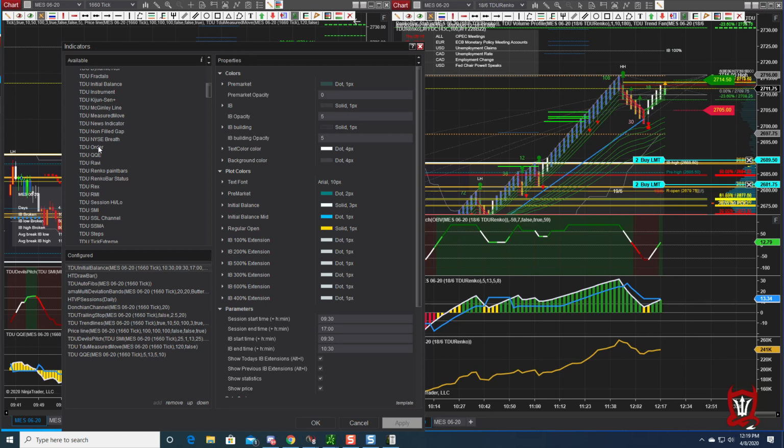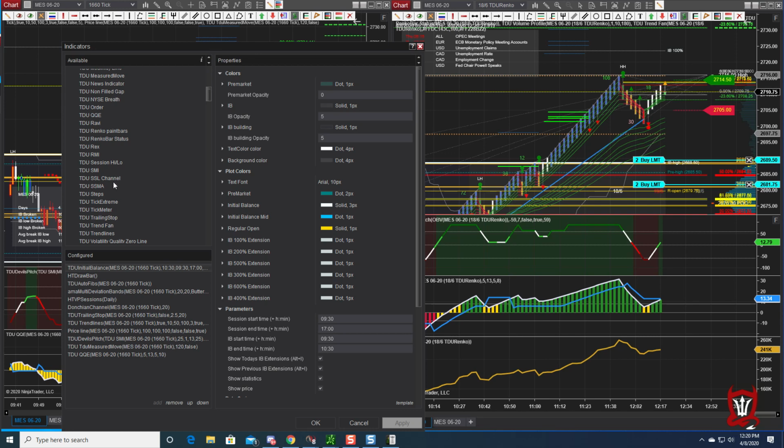I've talked about this before. Sometimes if you're having a bad day, I've had days where you just cannot get on the right side of the market. I'll change the template just to change something because I'm out of sync with the market. It might be a scalper's template, or we'll do something with fractals. There's another sort of algo that we keep an eye on. So you've got all of this available to you for experimentation with the templates that you like.